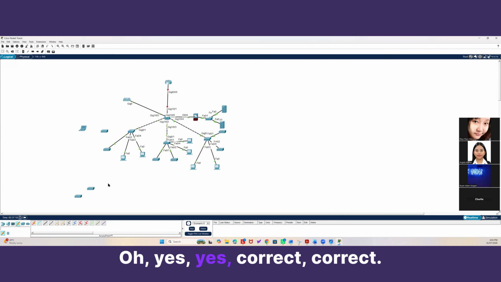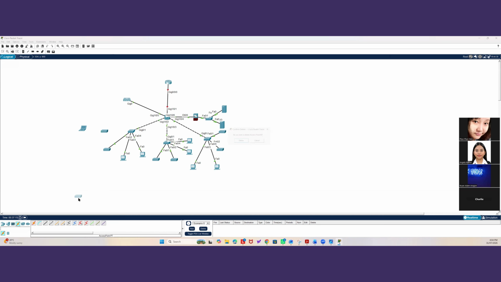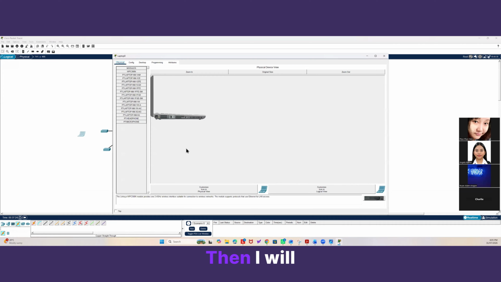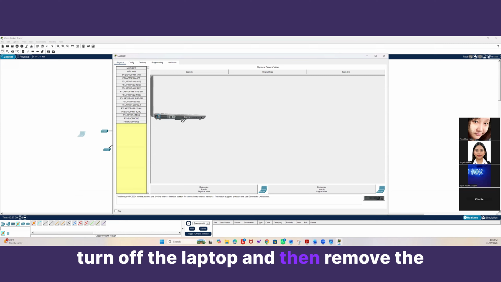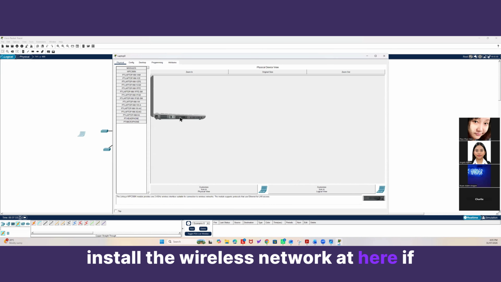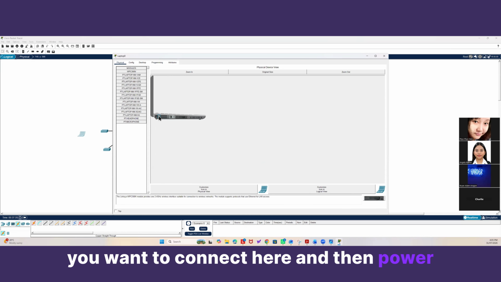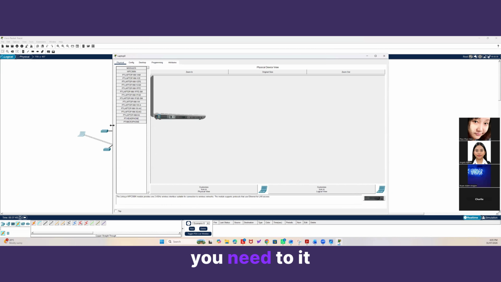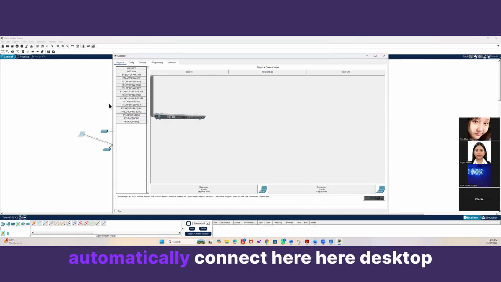Yes, correct. No need to connect here. I will turn off the laptop, remove the existing network card, and install the wireless network card if you want to connect here. Then power on again, and after that it automatically connects here.